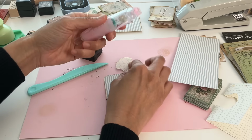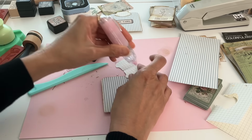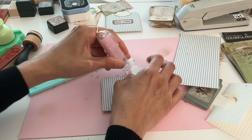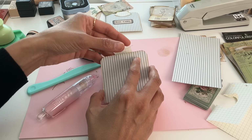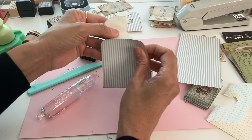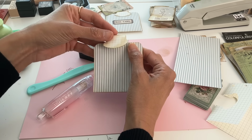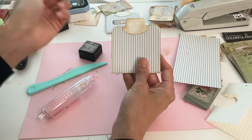And again, I use this to glue everything down. I am definitely getting a ton more of these. If you don't have it, you're going to love it. There's so much, it hasn't messed up. You know how sometimes the roller glues mess up? It has not done that at all yet. Hope I don't jinx it, but as of now, it's good. And it's forgiving. You see, I just ripped it off and put it back on. So you can do that.